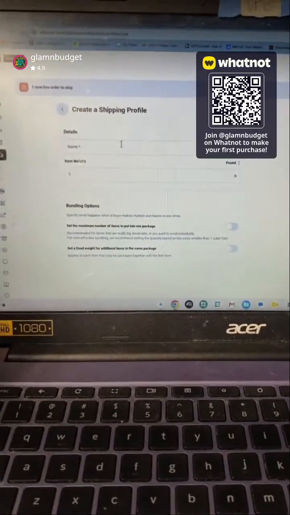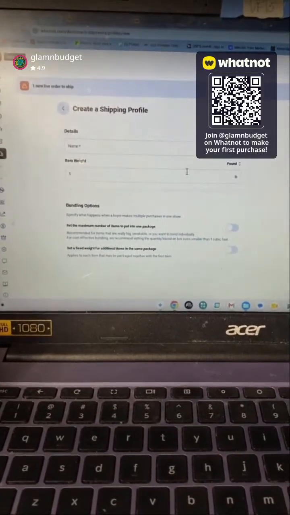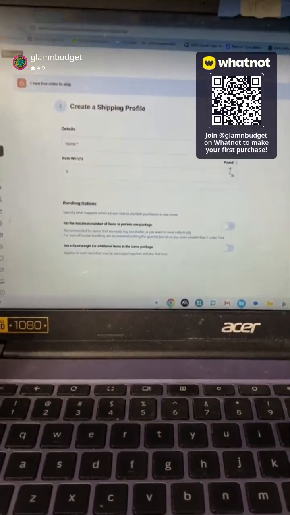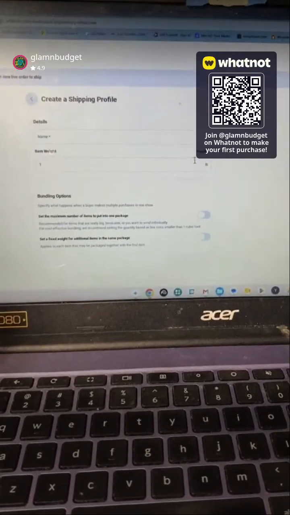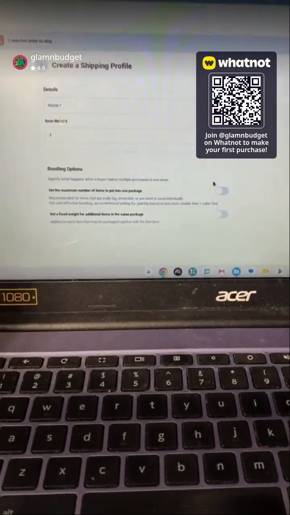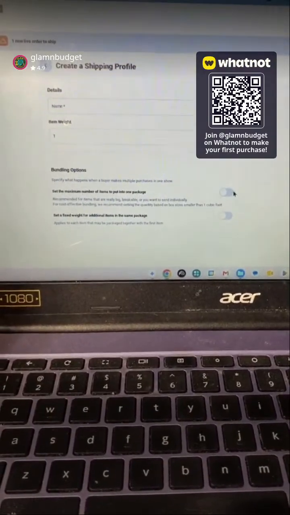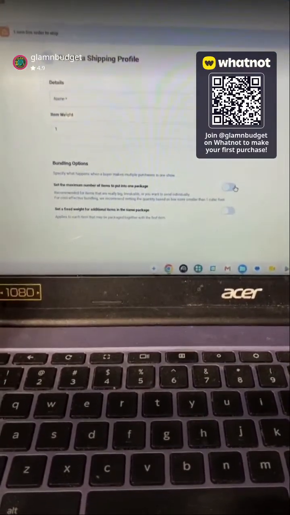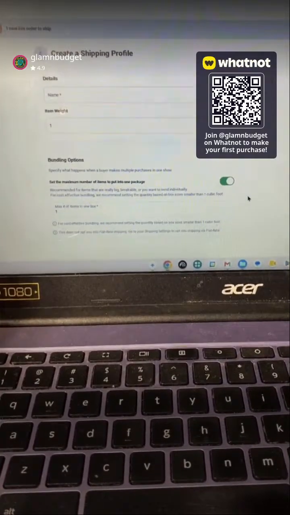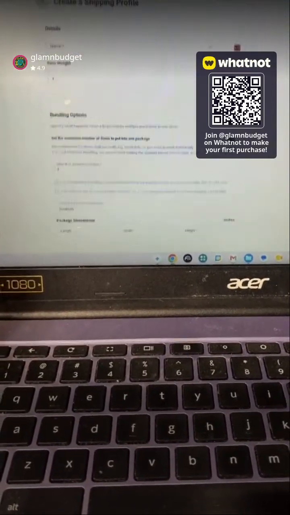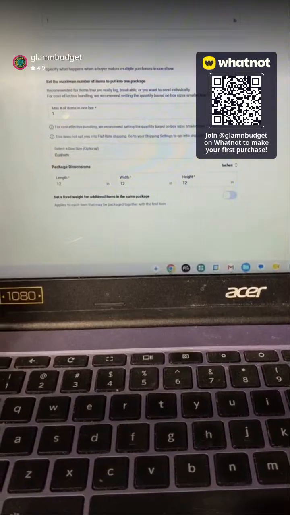What you'll do is name your item and weigh it, however much it weighs, individually. You can change it from pounds to ounces, and then you can set up the set amount, how many you want to be able to put in every single box. So if you only want 3, you click that on, set it to 3, and then it's also going to ask you the dimensions of the box.